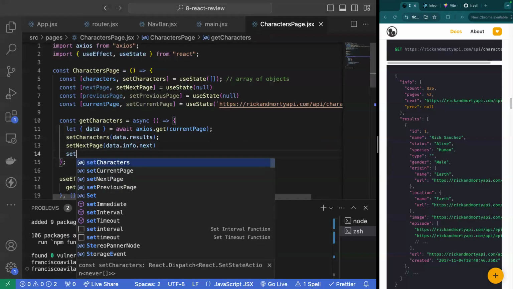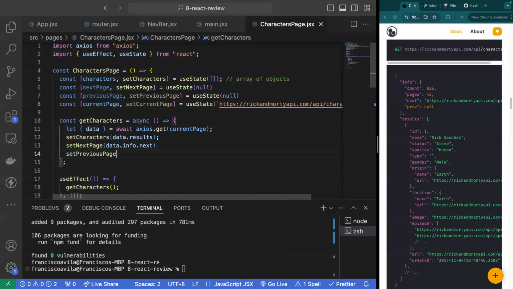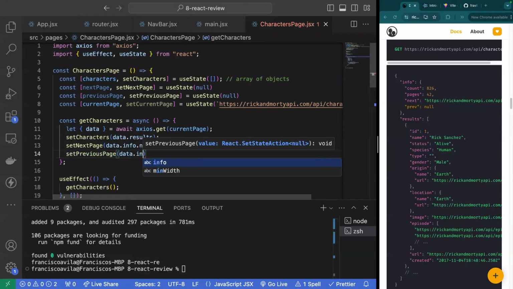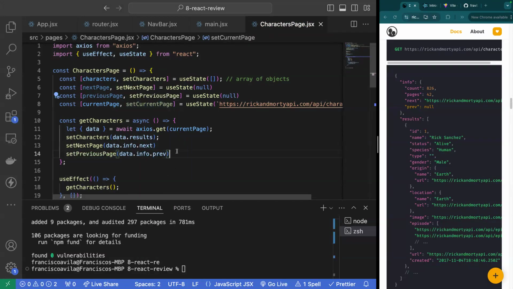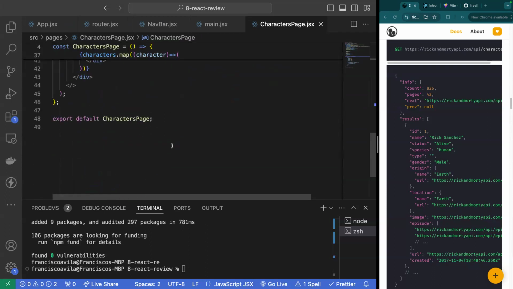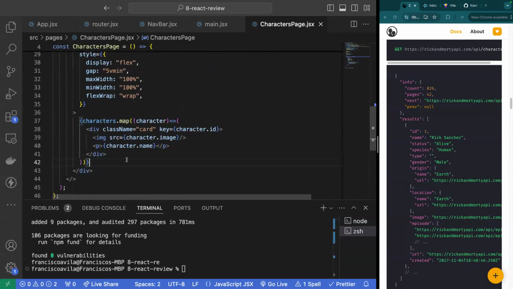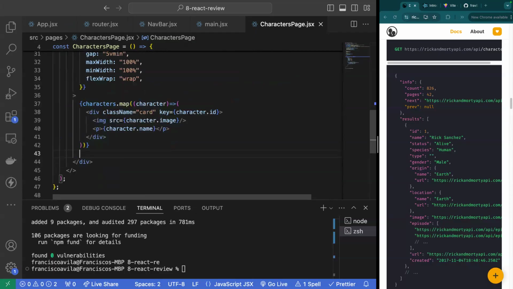And I want to set my previousPage to data.info.prev for previous. So that's going to alter all 3 of these statements. And you can see that currentPage hasn't been called yet. Well, now at the very bottom of this entire division, I can add 2 buttons.